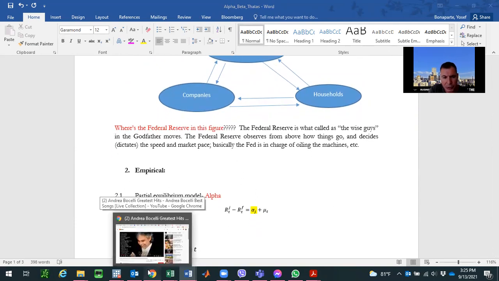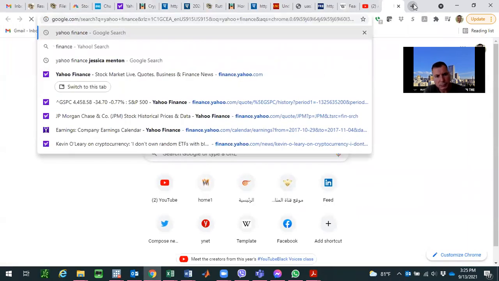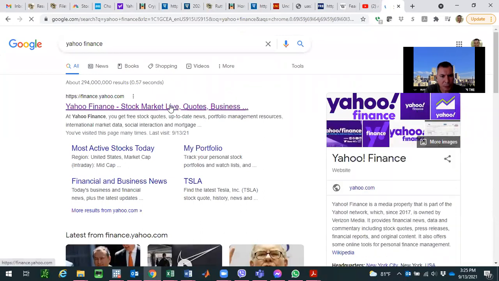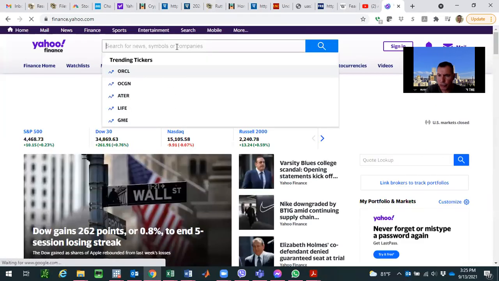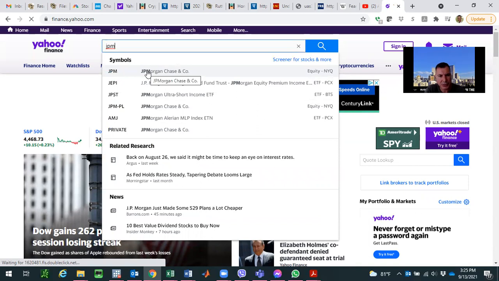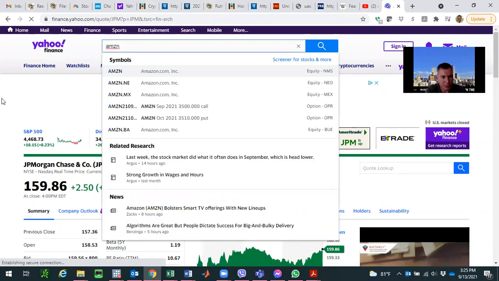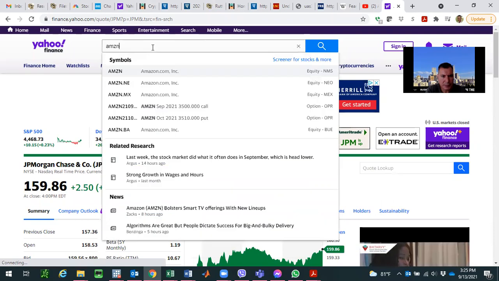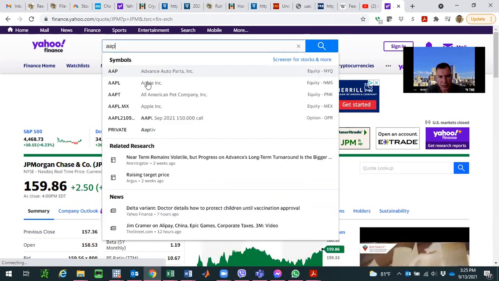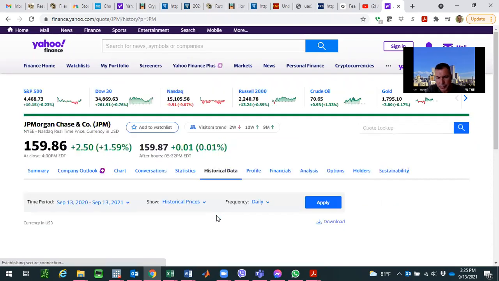To get the company return, all you have to do is go to Yahoo Finance. And suppose we want to take JP Morgan as a company of interest. You can choose any company. And when you do the video, please choose a company different from JP Morgan. Every company has a ticker. You click on JP Morgan. If you want to do Amazon, then you do Amazon, AMZN. Click on Amazon, whatever you want to do. Apple, AAPL. That's Apple here. Anyway, we'll go with JP Morgan.